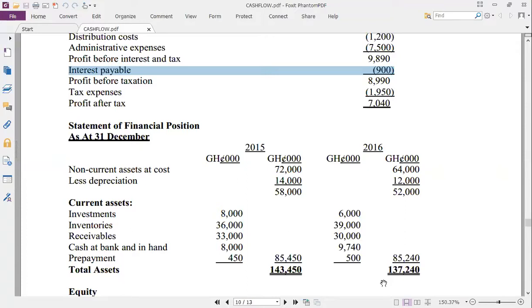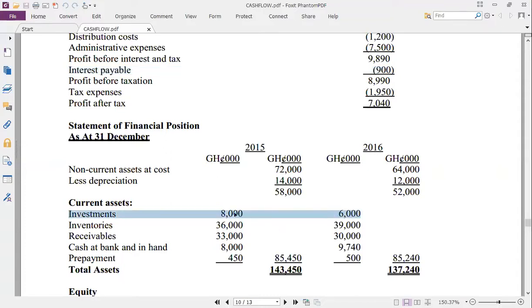So you compare the opening balance to the closing balance. The opening balance is what? 8,000. Closing balance is what? 6,000. So have they disposed some of the investment or have they acquired some of the investment? So they have disposed some of the investment, because if you have 8,000 and now you have 6,000, then that means you disposed of what? 2,000. Where will it go? Go to investing activity and to be what? Inflow. Money is coming in because when you sell, you get money. Good. So to be an inflow, going to investing activity, then you are done.